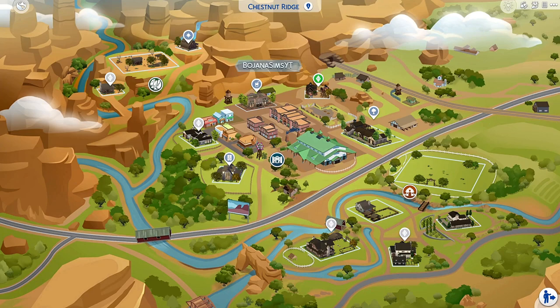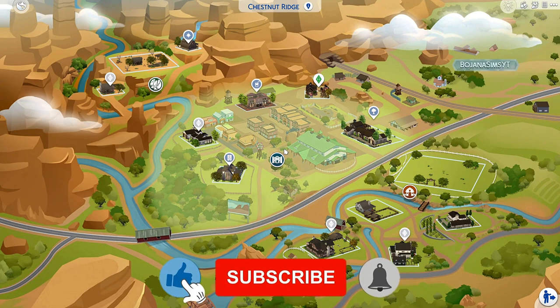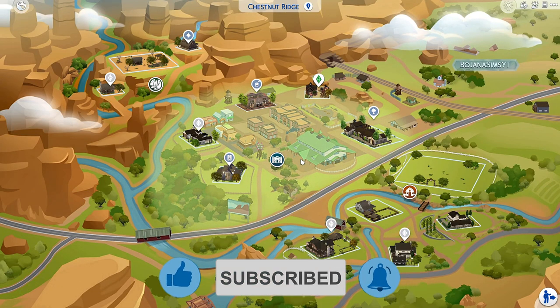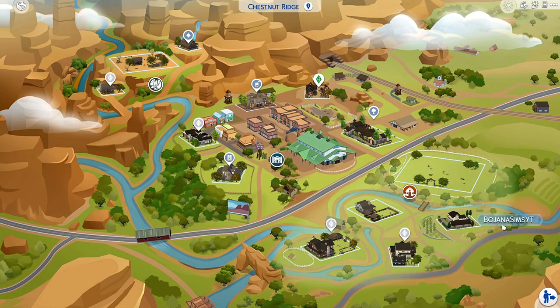So welcome to Chestnut Ridge, and this is the new world that came with the Horse Ranch expansion pack. If you see my name popping up over here, it's because I have early access, and I'm so happy because of that, because I can play and explore this new expansion pack a little bit earlier.